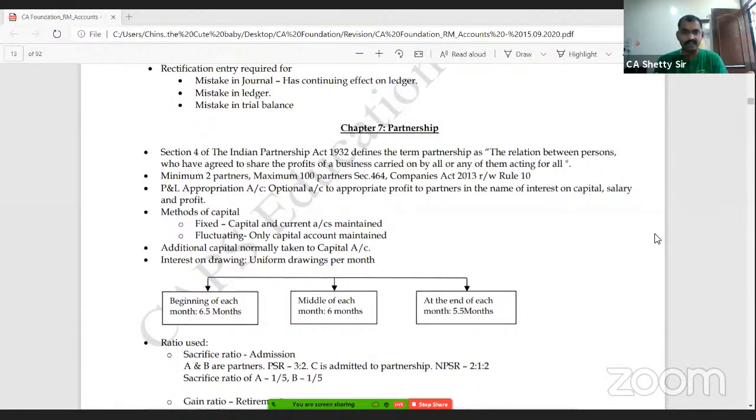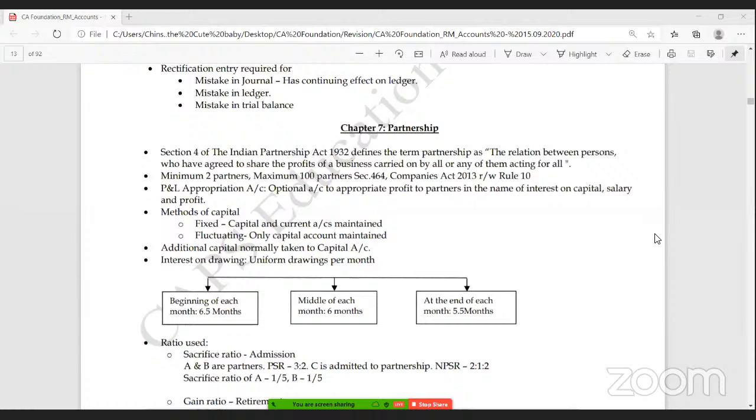Minimum 2 partners, both major. So when I start the business, let us say myself and Vinuta are above 18 years, we can start. Whereas Chetna is 16 years. After starting, we can admit her only for profits. A minor can be admitted only to the benefits of the partnership. So we 3 are the partners. When there is a profit, Chetna says, give me my share. Whereas when it comes to loss, she asks, who are you? Because she is not responsible for the losses, as loss is outside the understanding of a minor. Understood? Yes, sir. Minimum 2 partners, maximum 100 partners, under Section 464 of the Companies Act of 2013, Rule 10.